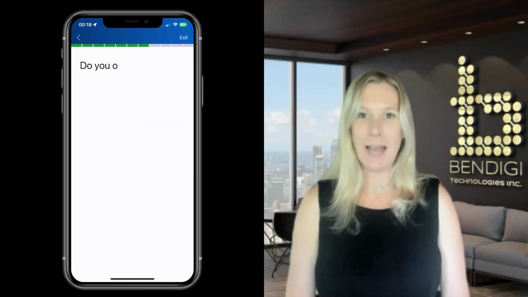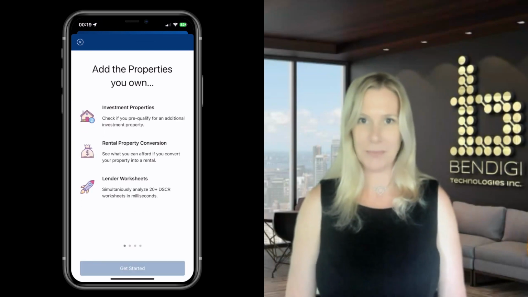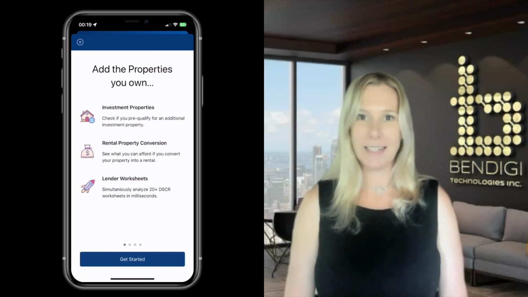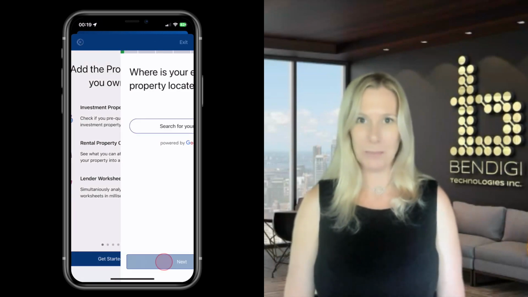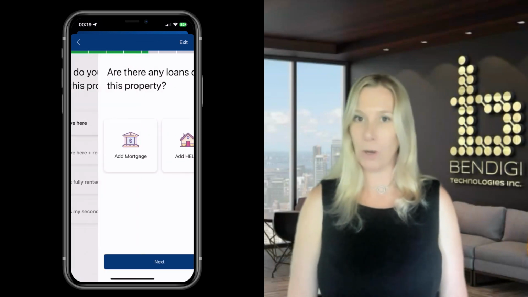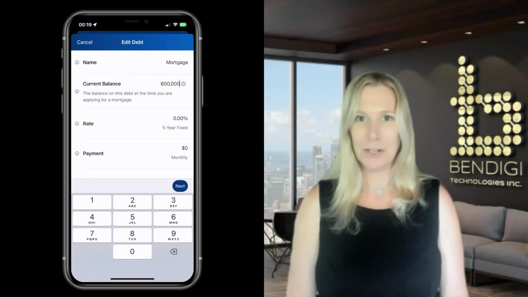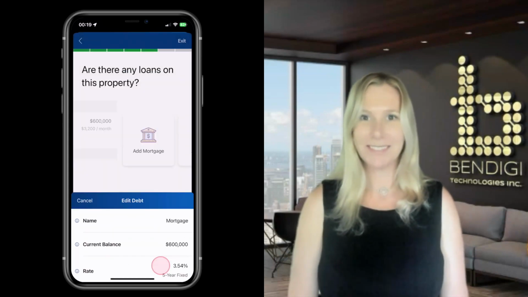In order for the app to accurately calculate the best possible purchase price for Sally, she'll need to enter any existing property details as well, like the location, the property type, mortgage and HELOC information like balances, rates, monthly payments.